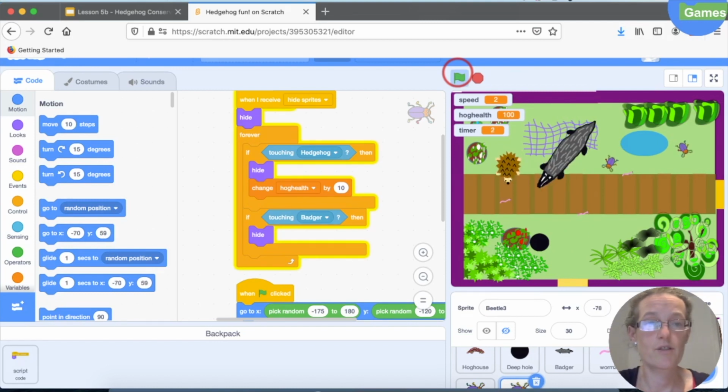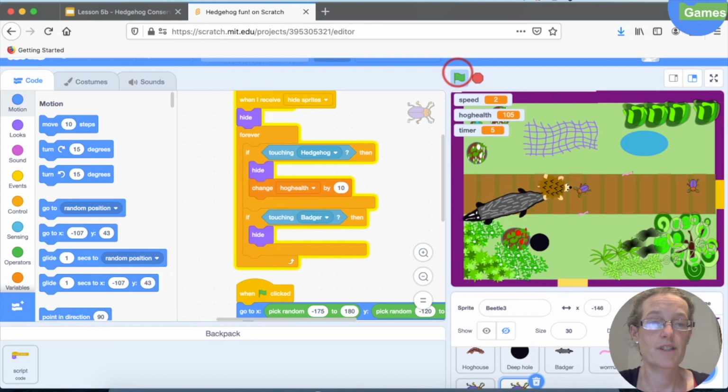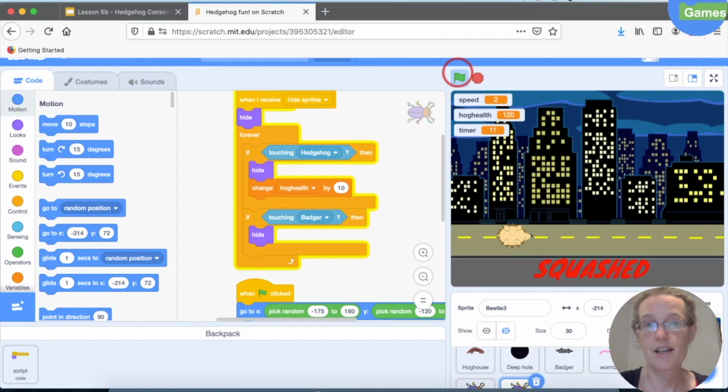I'm going to go through the bottom. I'm going to try and avoid the deep hole because I don't want to die already. I've got to test the other way. Going through the gate. There we go. That looks good, doesn't it? Everything's disappeared apart from the unfortunate hedgehog.